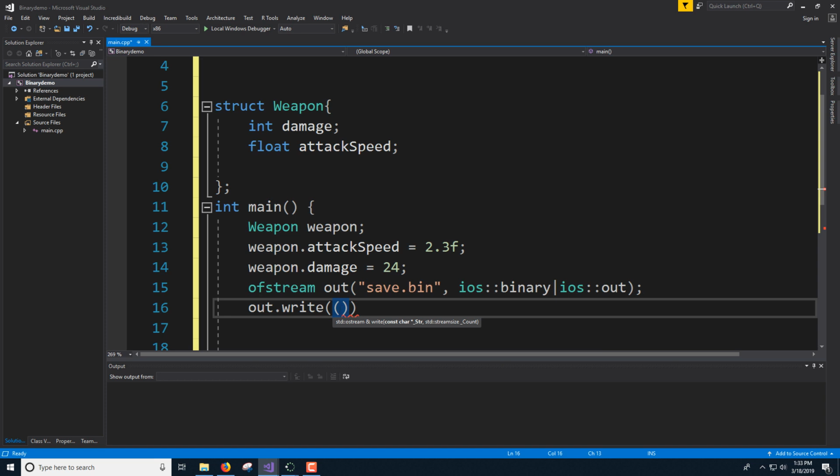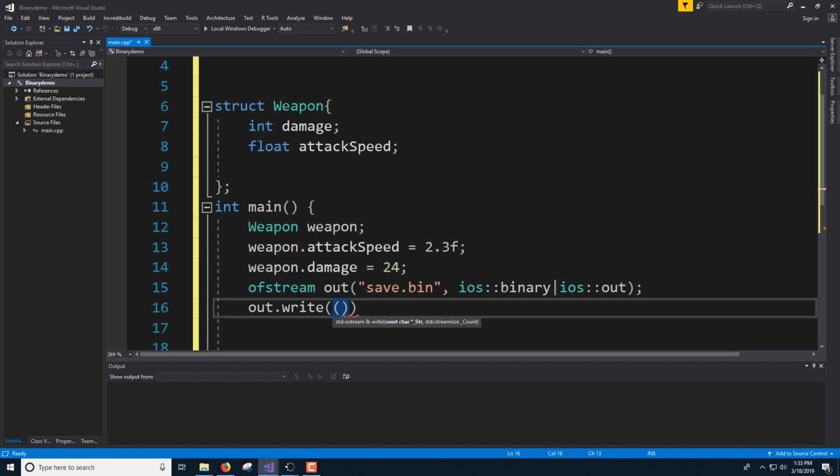Now what is a byte in C++? What's an int? How many bytes? Int's 4 bytes. Float is 4 bytes. A double is how much?